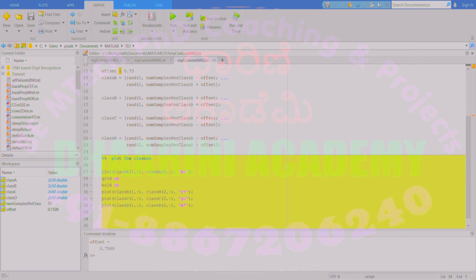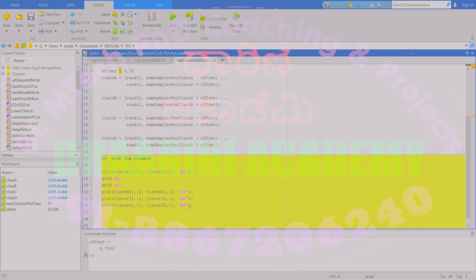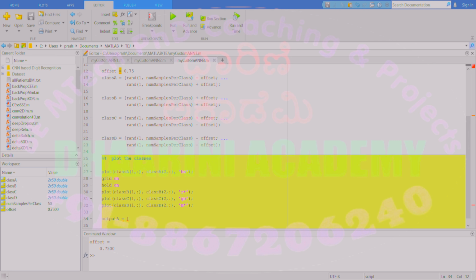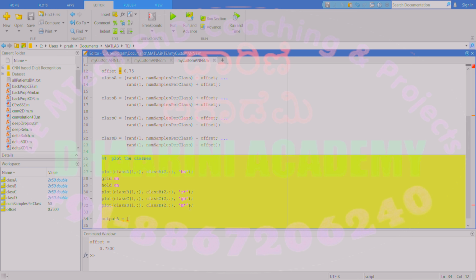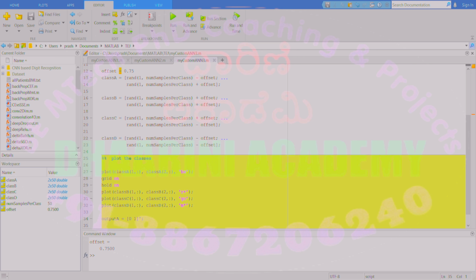Once this is created, now let us define the output coding for each of the classes. If the output of A, I'll write the full name. Output of A should be coming like this. That is, if the data sample which we give for testing is from class A, this is how it should look like. In the output, it should be 0, 1.